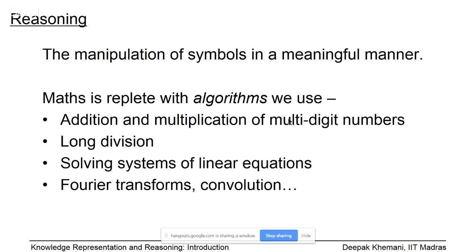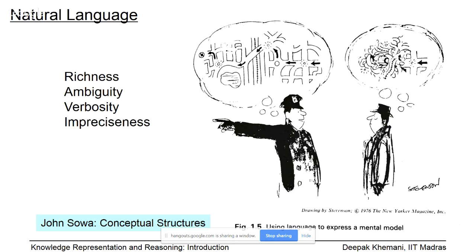And we start off by learning how to manipulate symbols, because very often when children do long division, they don't follow at the math level as to what is happening, they follow it at a symbolic manipulation level. And we often learn to do procedures without going into the depth. Why don't we use natural language like English for representation?